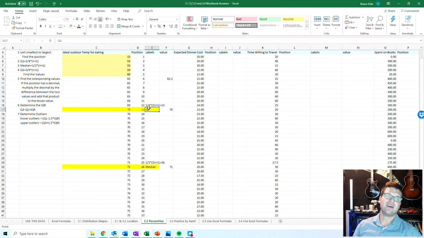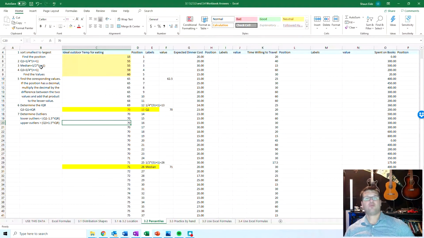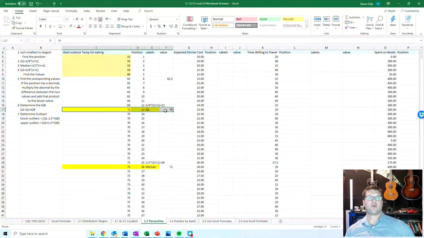And like I said, it's not necessarily supposed to fall on a value. What's more important than saying that this particular value is in Q1 or this particular value is in Q2 is that you're just dividing it into 4 even parts. There's really an argument that can be made for putting it into Q1 or Q2. The bigger point is that this is the dividing point. So I'm okay with you putting this particular value in Q1 or Q2.